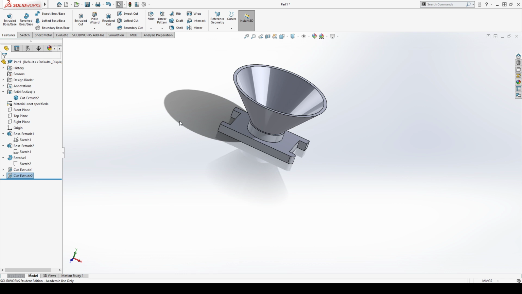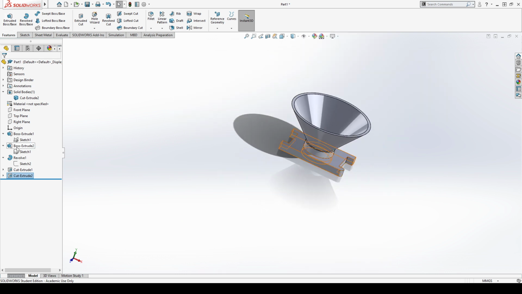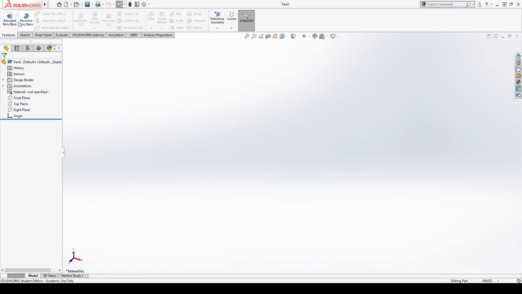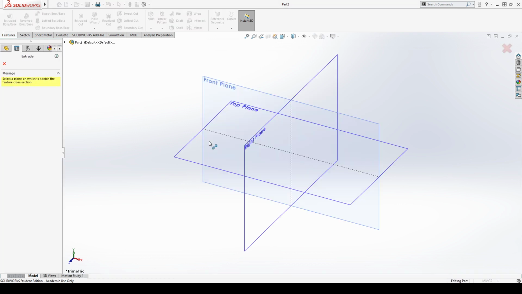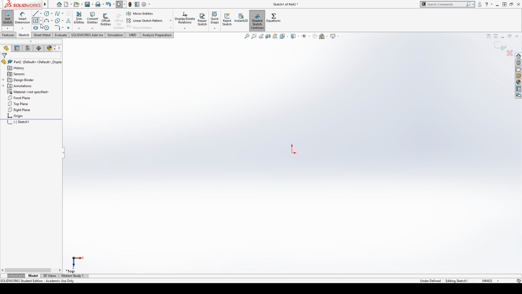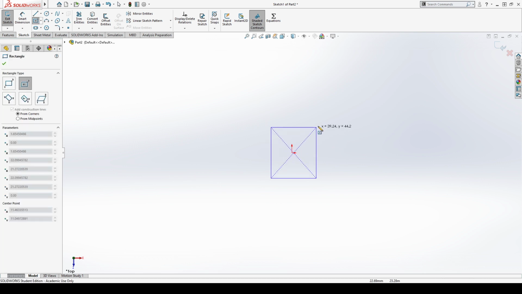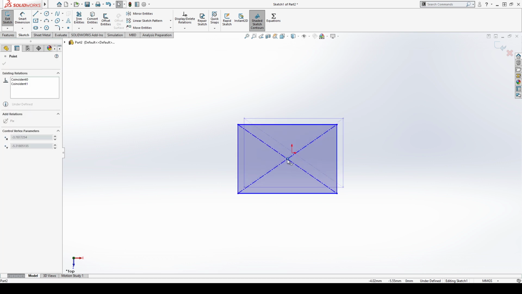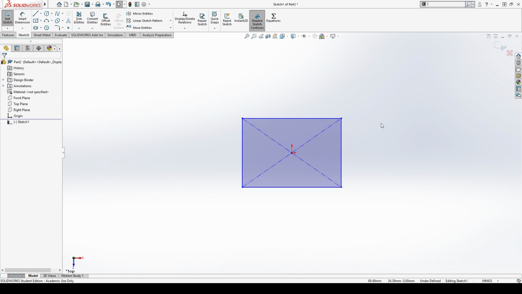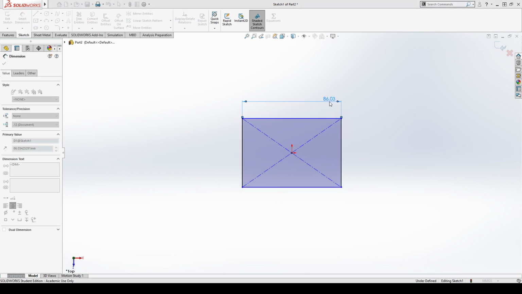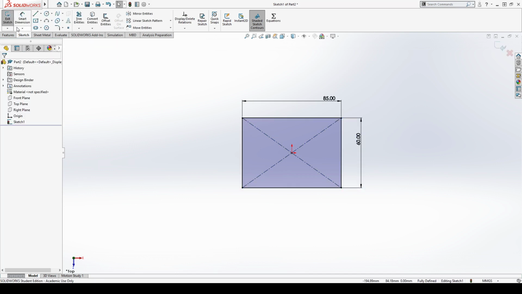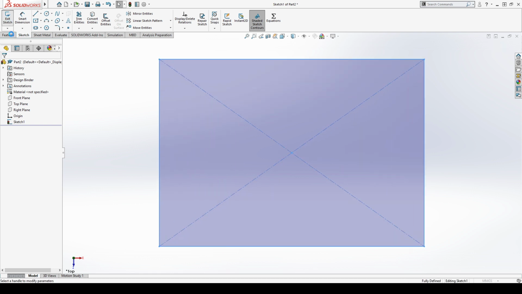A good example, I guess, is if I were to make a new part here real quick. Just do this here. Cool.